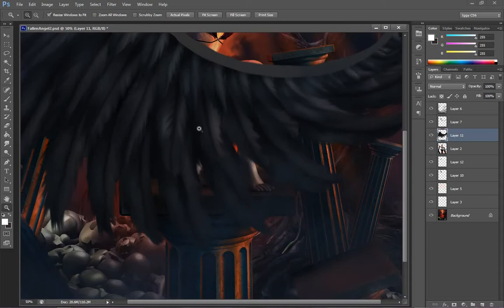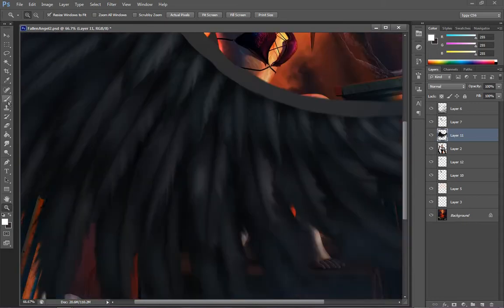I'm trying to decide if I want to paint in some lines or what I want to do with this.